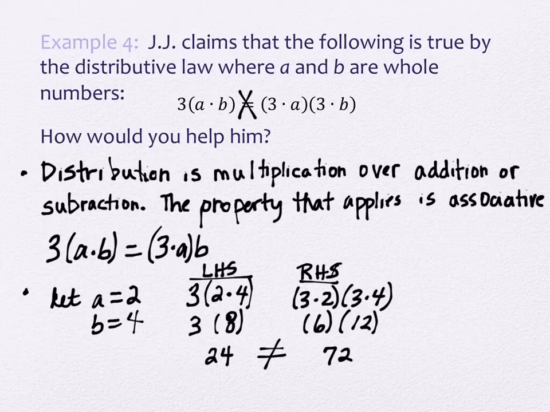These two are not equal. Can you tell exactly by how much they are off of each other? What's the catch here? How are they related? There's an extra 3. Yeah, this one is multiplied by an extra 3. It's exactly 3 times 24. The reason I pointed it out is because that's the problem. The problem is we had an extra 3 on the right-hand side. And that's what caused it to be incorrect. All right, so this right here would actually be showing him why it doesn't work.